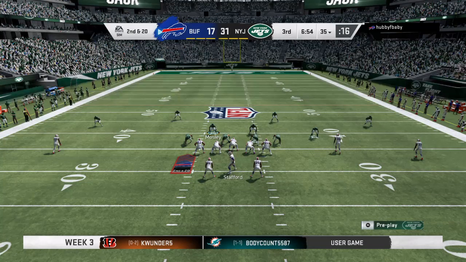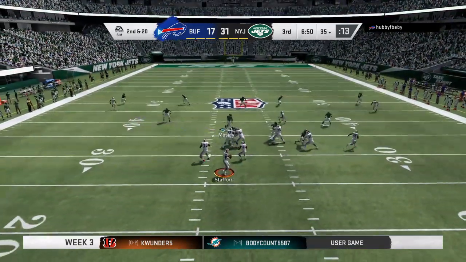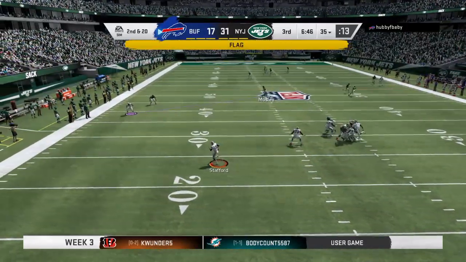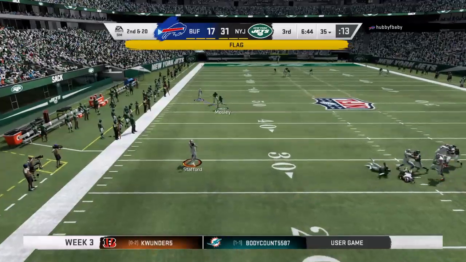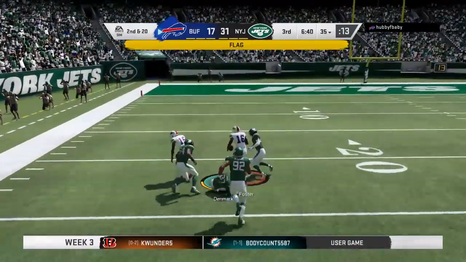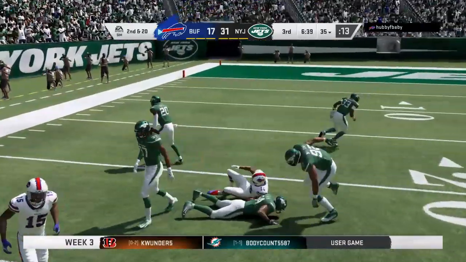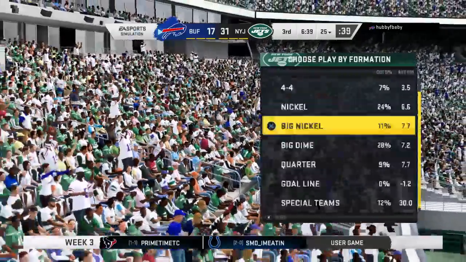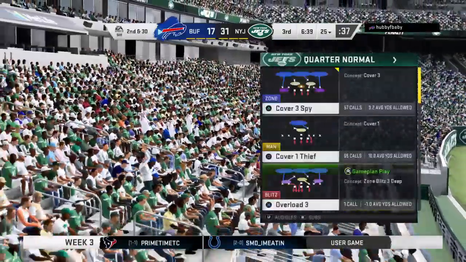Check Mike 57. Here's Stafford. Being chased out left. Now he's going to go deep. And the defense loses him. It's complete. And he's going to be taken down here with a penalty flag on the field. Now that's one they hate. The ball's got to come all the way back.